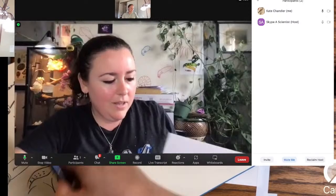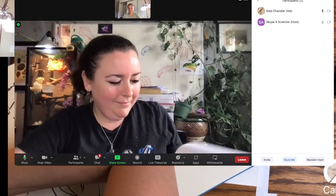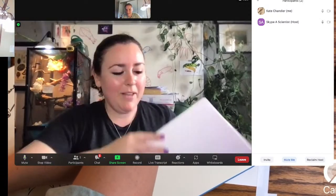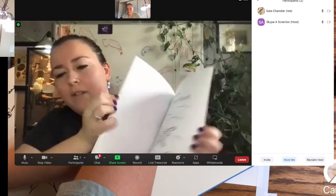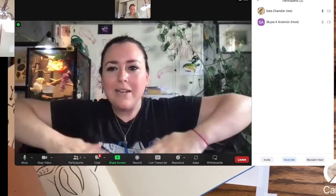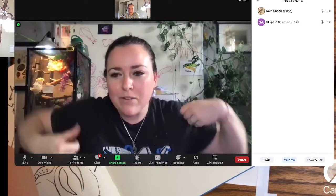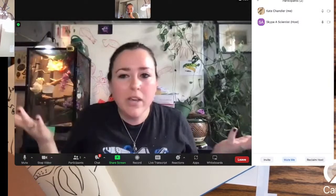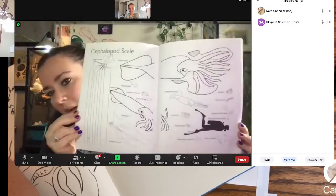Yeah. Well, with the Nature Journal Club, it's less about creating amazing art, and more about creating things that enhance your experience with interpreting nature and science. Great. Each page comes with a little bit of information about a cephalopod or a cephalopod concept. So we've got flying squid. Oh, flying squid. I didn't know that was a thing. They take their arms and web them so that they can glide off the air, and then they put their fins out too, and then they shoot their jet propulsion out of the water and then glide along the surface, much like a flying fish, but it's a squid. And I have this page. It's all how big cephalopods are in relation to a person or each other.